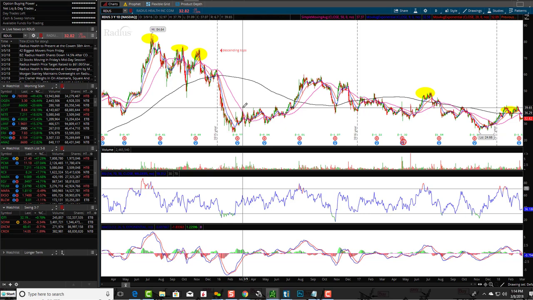Now, everything is not 100% foolproof. There's nothing that's 100% foolproof. The best traders in the world still fail 30, 40% of the time. But when you learn all of this in this big picture, it helps to put trading odds more in your favor. So learning trend lines, one of the most important things you'll ever do with trading.